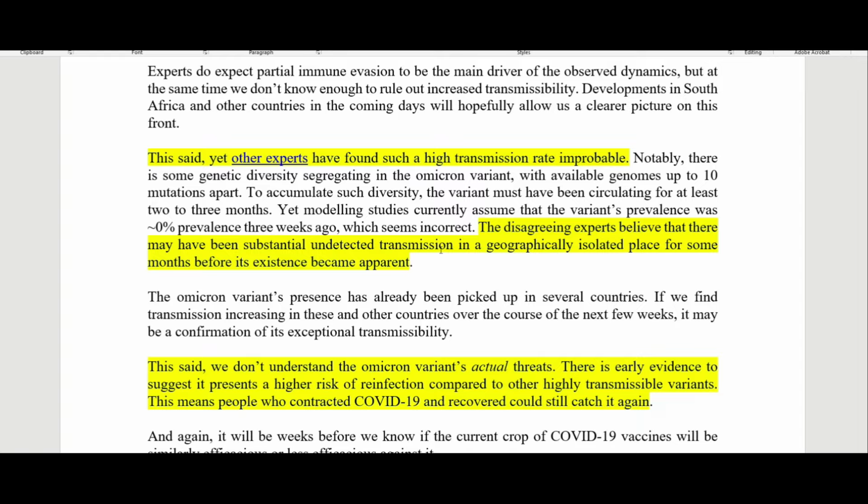And I believe the place that they think it might have actually come from was, I think it was Botswana, maybe. So not actually South Africa, but South Africa is sort of where it's spreading from. It came from a different country, and so that was where it had been undetected. It had undetected transmission for a while, and that was sort of the place where it was able to incubate and generate all these different mutations.